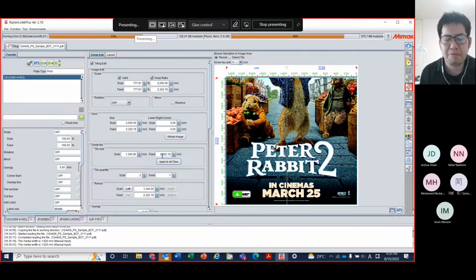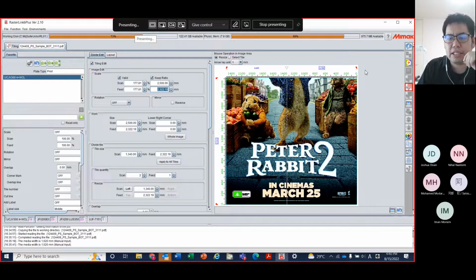If you have a flatbed printer, you need to take care of the size of the media you are printing the tiling on, so you need to enter scan and feeding. But as long as you have a roll of vinyl, you only care about scanning. Just leave the feed as is. It should take the same size as the number of the feeding sides of the image.